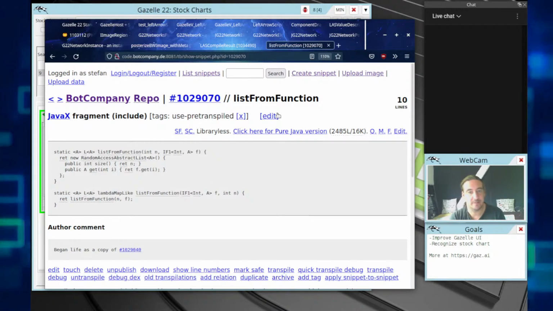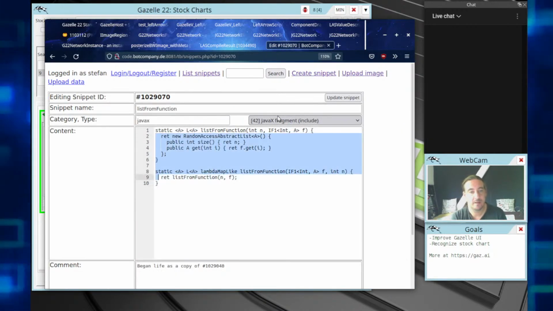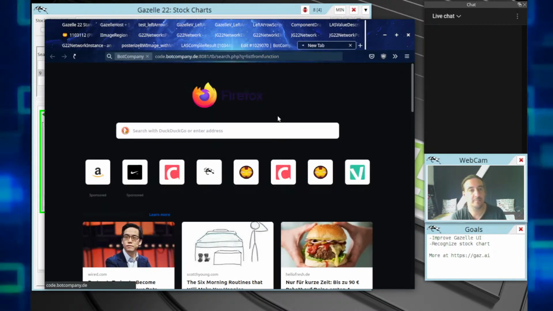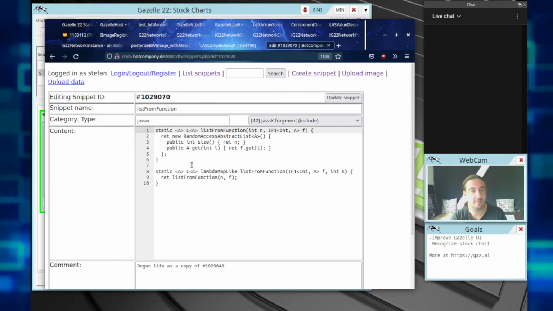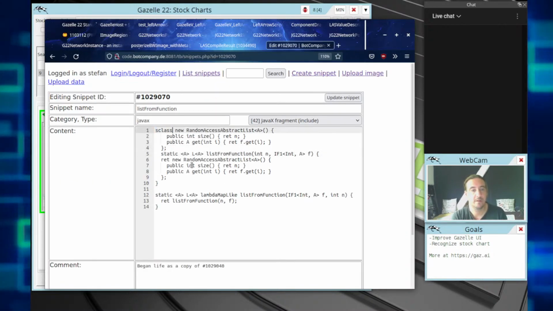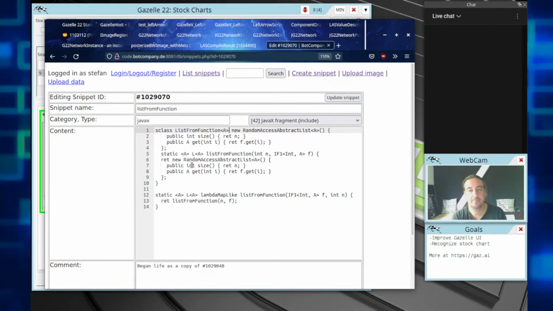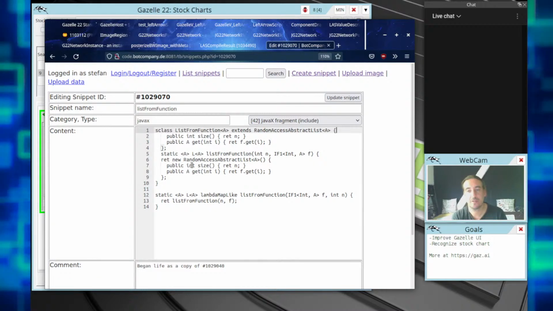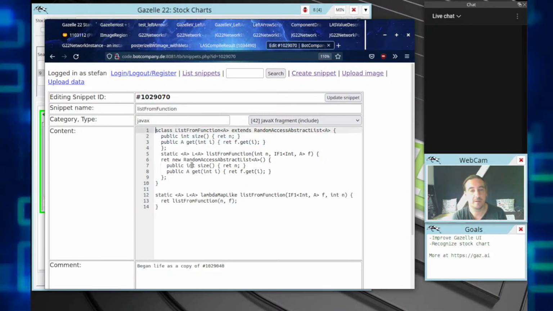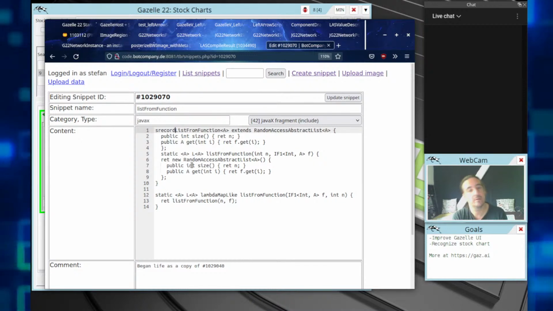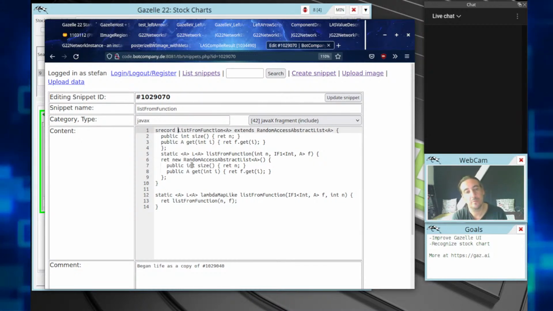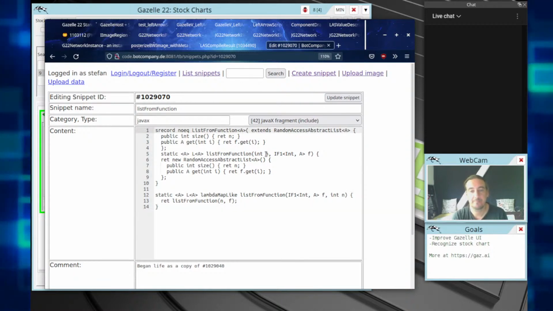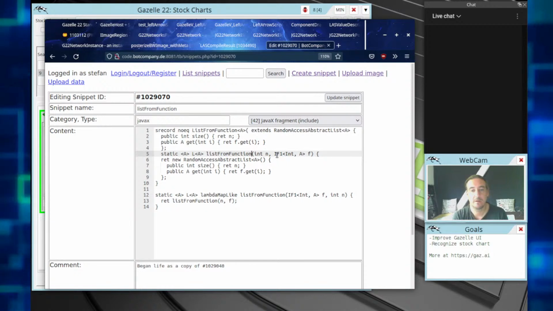So let's give this an actual name. List from function. Yep. List from function A extends random access abstract list, etc. And we can make it a record like this.